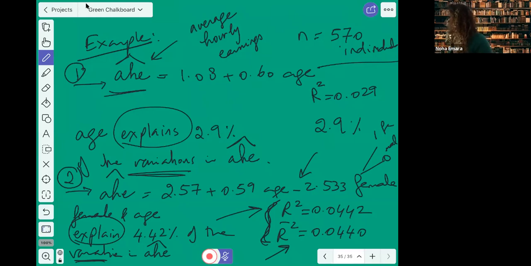Let me show you your slides. So I'm going to share with you your slides, the slides of this week. Actually, I'm going to have it on my iPad, so I'm not going to do a new share. So this is on the iPad. So let me show it to you here.